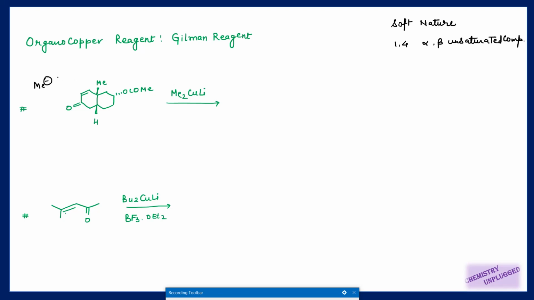This Me minus should attack on this carbon, this bond will shift here and then onto oxygen, and when it comes back, this carbon will take a proton and form the carbonyl, right? So we should get a product like this. We should get this type of product. Now what about the attachment side of this methyl group? Should it go above the plane or below the plane?